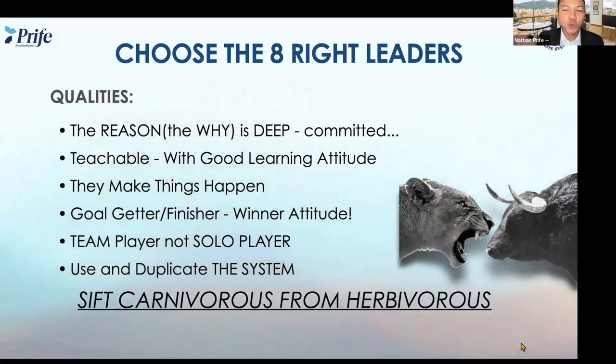And last one, they use and duplicate the system. This is the system. This is the I-Elite system. And to be able to duplicate this is very important, because the program gives you the results. And this type of leaders are what we call carnivorous. They are not herbivorous, the plant-eating animals.